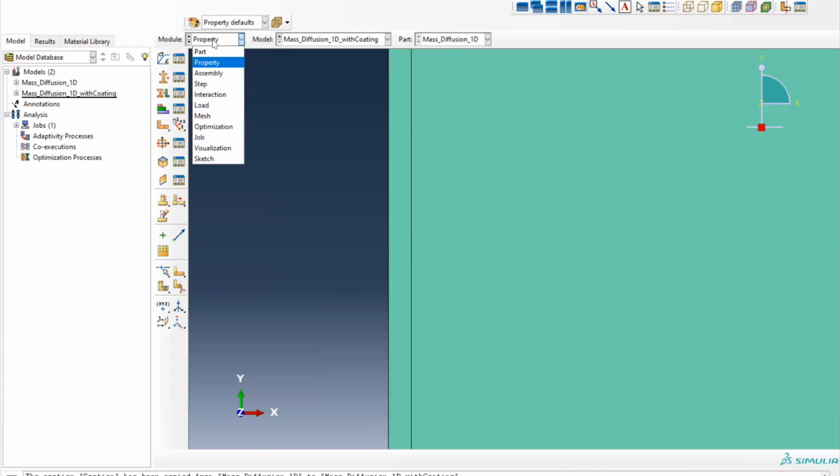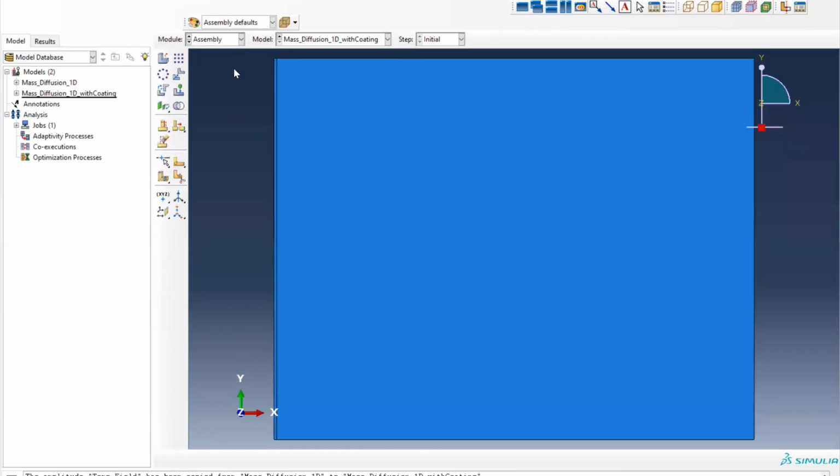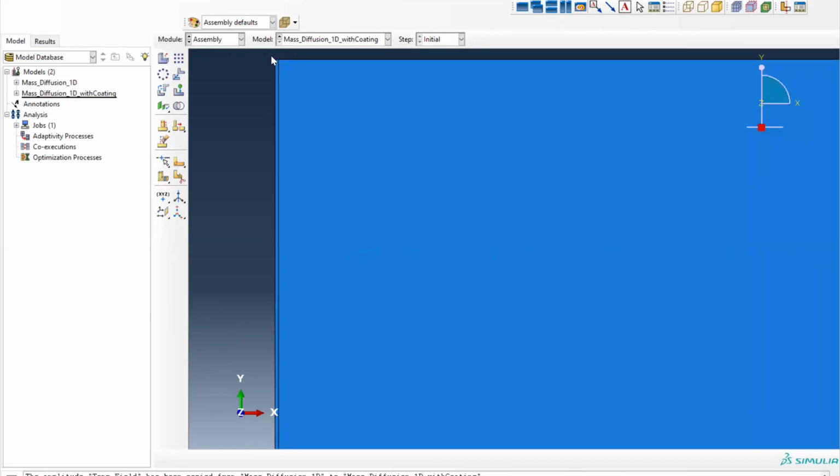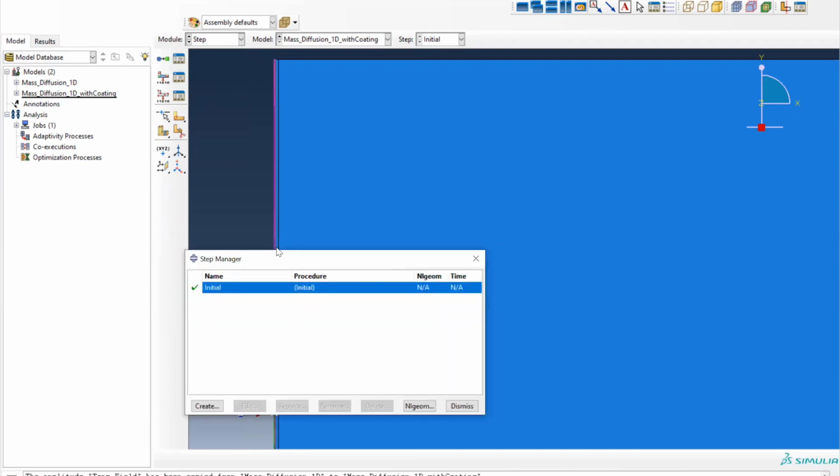Perfect. Let's go to assembly, and it's a bit angry now, but all it says is that it failed to attach mesh to the geometry. It just means that we need to remesh again since we created this small part. Other than that, all good. And let's go to a step. For the step, we are not changing anything. Same step. Oh, we couldn't import the step, so we need to create the step.